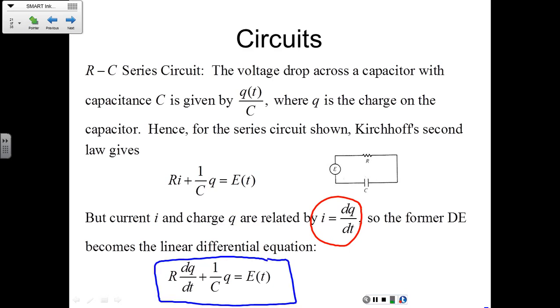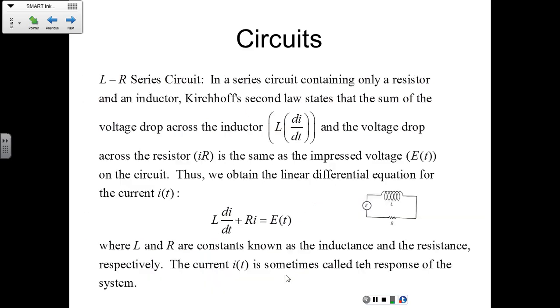Now, I can look at that and put numbers where they're supposed to go, but the mechanics behind all of it, I don't really know and couldn't explain it to you. I know we're going to plug a number in for this R, which is your resistance, whatever they give you. I know you're going to plug in a number for this C, capacitance, and you find E of t, which, what do we call that? Voltage. Impressed voltage, yeah, E of t.